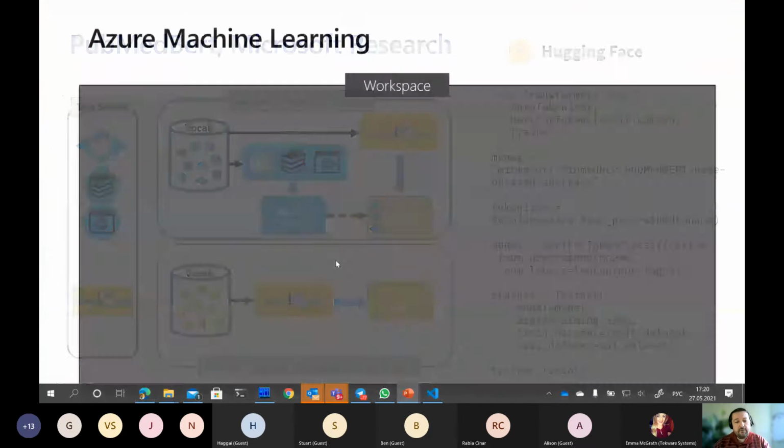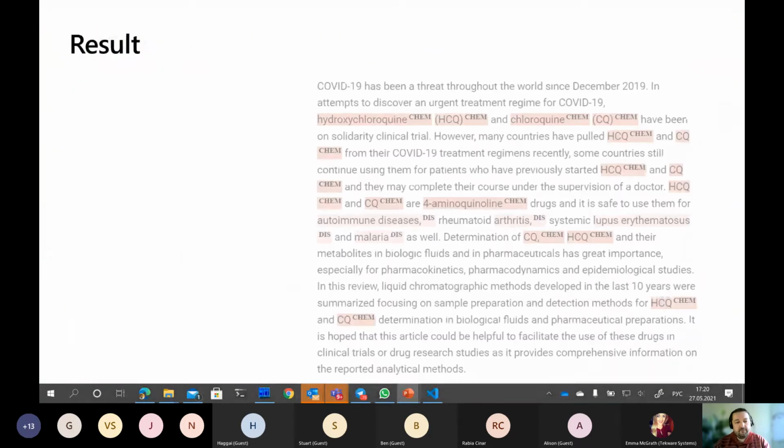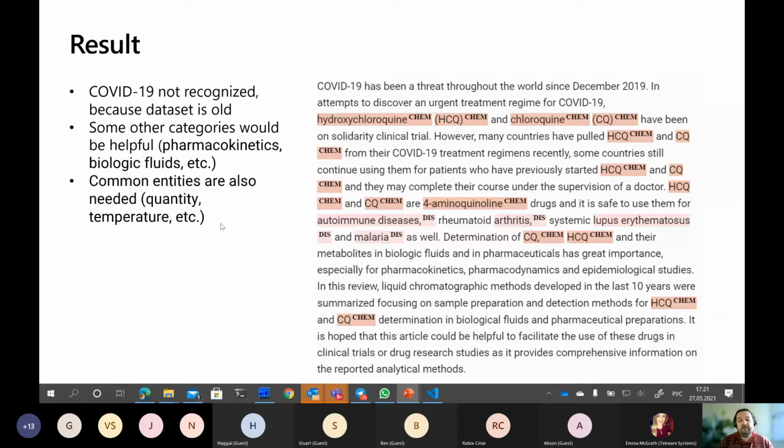And if I show you the result, here is the result. You can see that this is the real abstract from the CORD papers dataset. And you can see that some very important terms for us, like COVID-19, have not been recognized at all because the dataset did not contain this term. That is an old dataset, from pre-COVID times, so it did not contain this disease. And that is not very good. Probably we need to do something with it by adding this term, or manually adding some recent abstracts to it, or adding another data set, which I mentioned, which is small.